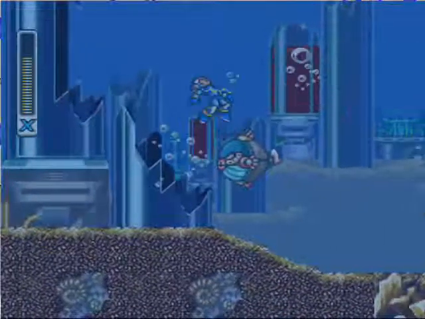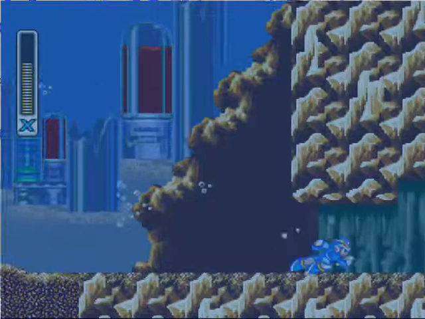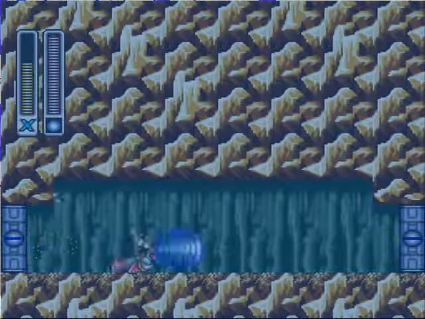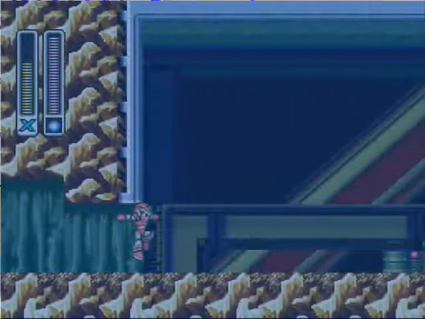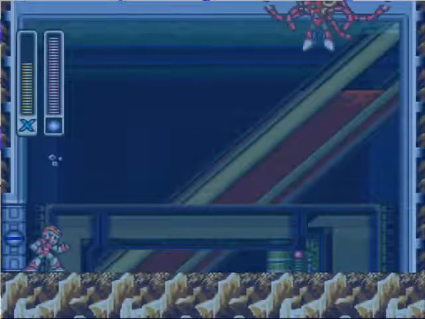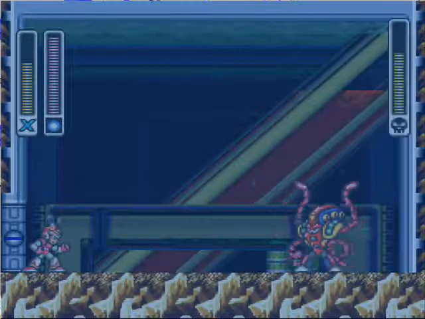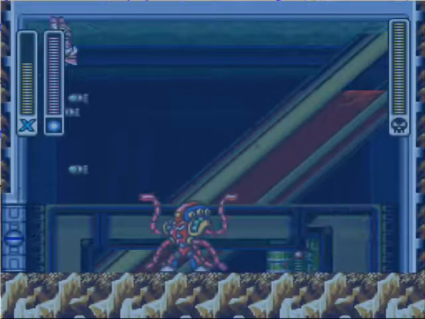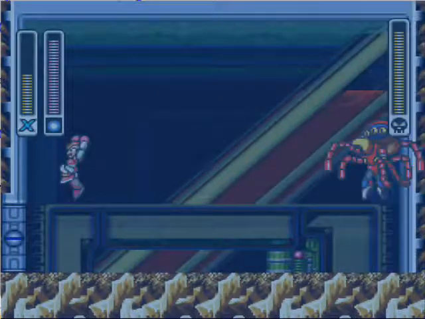And we're about to fight the boss here. Launch Octopus. His weakness is Rolling Shield. There's also an alternate way to fight him, once we get a weapon from the next stage we're going to be playing, and I'll show that when we fight him again. Spoilers, you fight all the Mavericks again, which is something you're going to do in every single Mega Man game, so it's not really that much of a spoiler. You're going to fight all the Robot Masters a second time in the final 4 stages of the game.